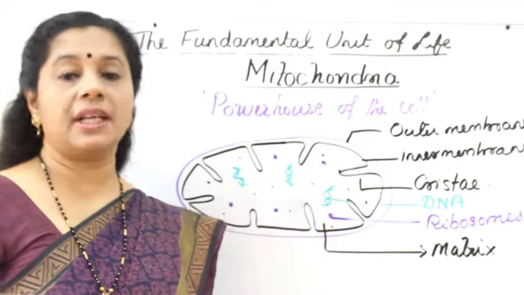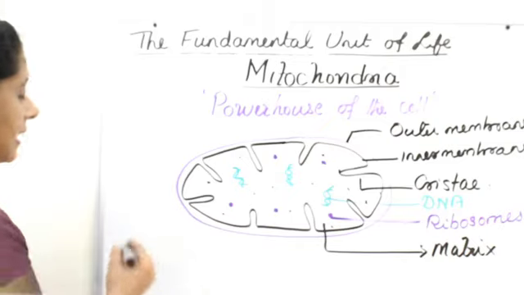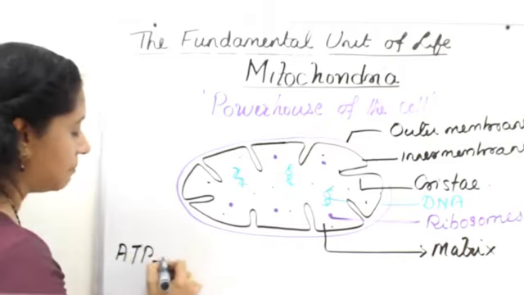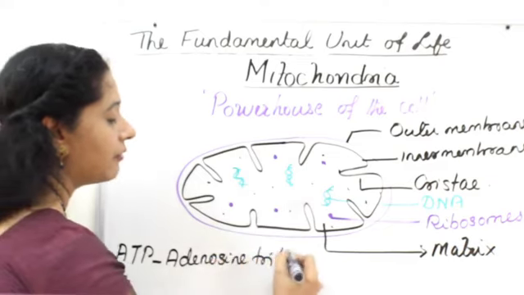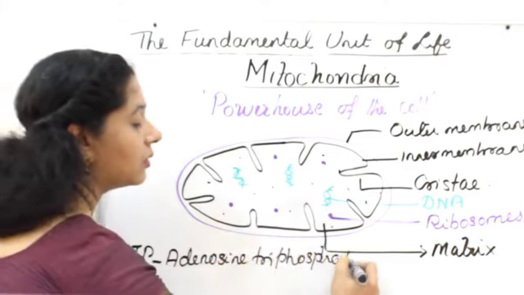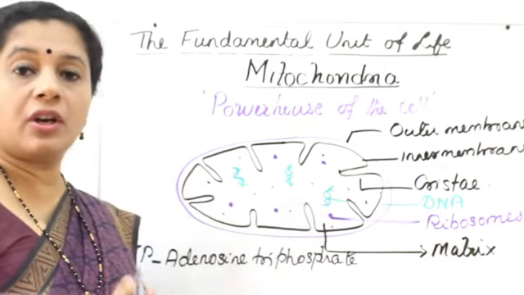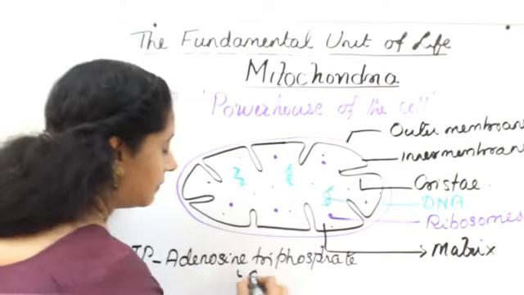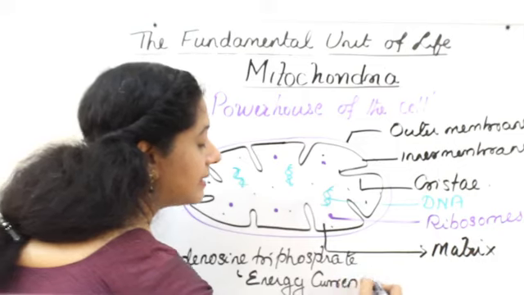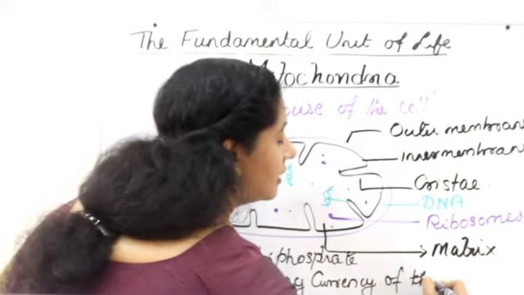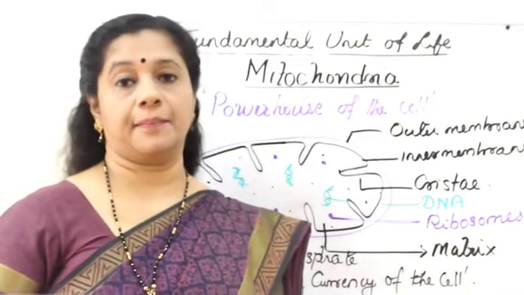So now when respiration takes place inside the mitochondria, energy is released. That energy is in the form of a compound called ATP. ATP stands for adenosine triphosphate. Tri means three phosphate groups are there. So since we are using ATP for deriving energy in our body, ATP is called the energy currency of the cell. Okay? Energy currency of the cell.